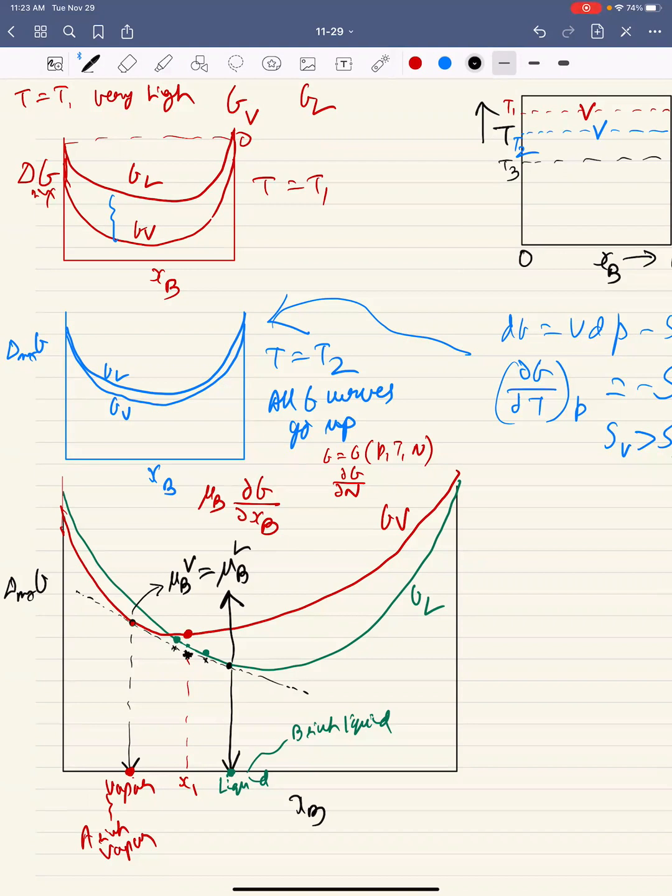Most of the time, at very high temperature, G vapor will be completely below G liquid, and at very low temperature, G liquid will be completely below G vapor, right? And this is a typical setup. I could write down the mathematical equation. If you really want me to be rigorous, I would use the math for the regular solution and show you this is what happens. But you have to take my word here that this is the typical behavior. What you're describing will be some very peculiar phase diagram where this behavior just becomes point-like.